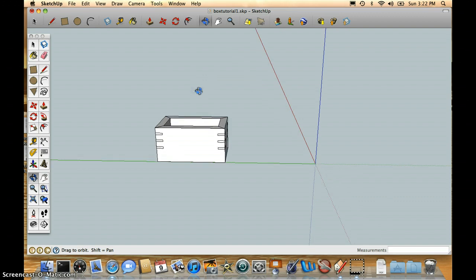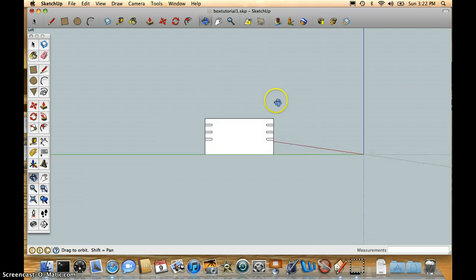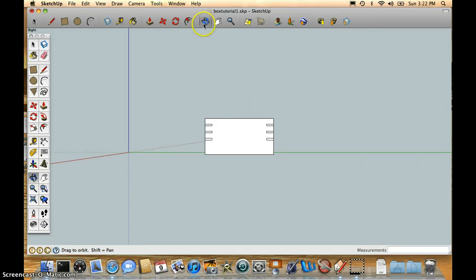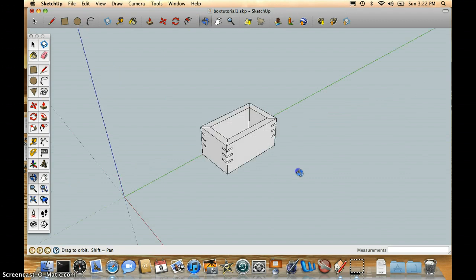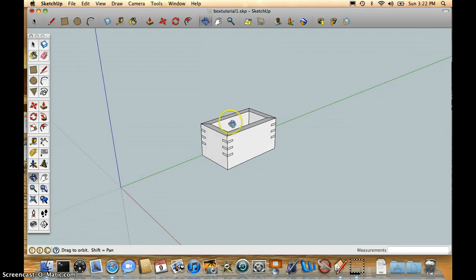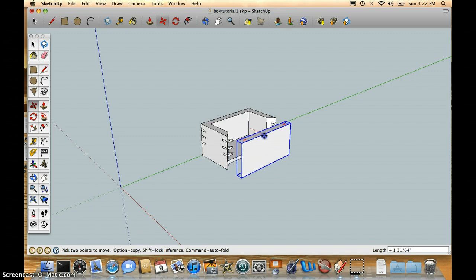And I will go back with Command 5 to this view. Command 6. There we go. Rotating it a little bit until I have the view that I want. I have that same box, except now if I were to click on a side and move it, I open up that side. And maybe I want to open up this side as well. I have to select it first. Select, move tool, open that up a little bit.